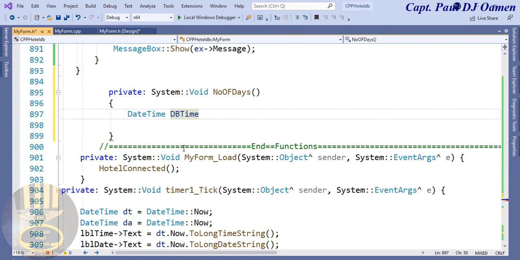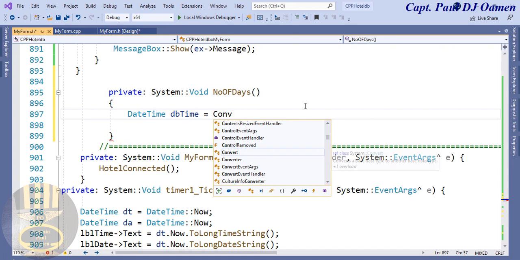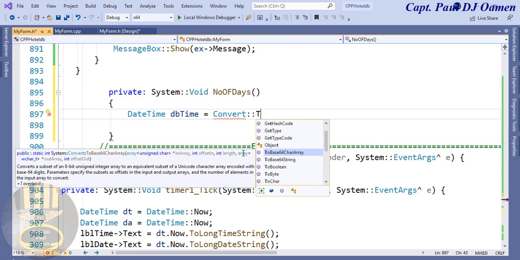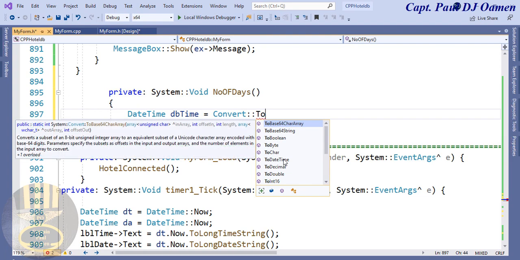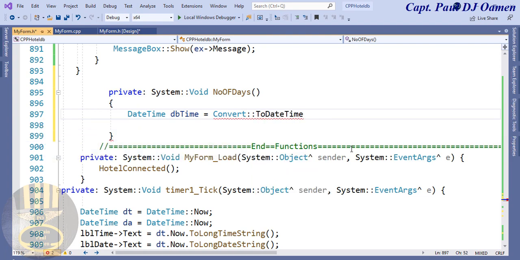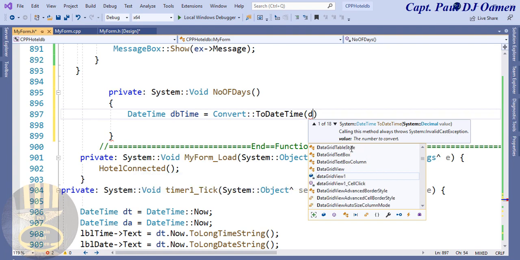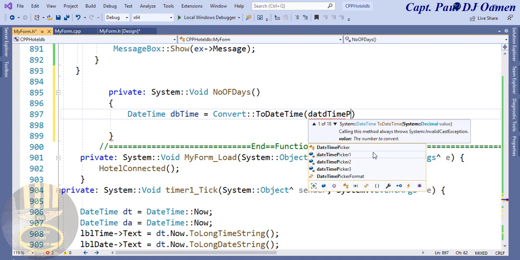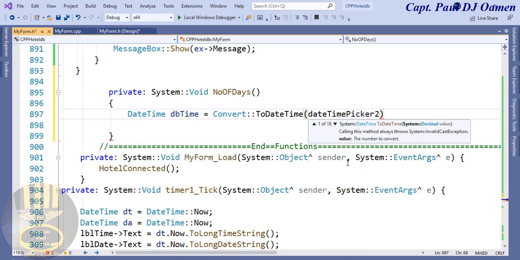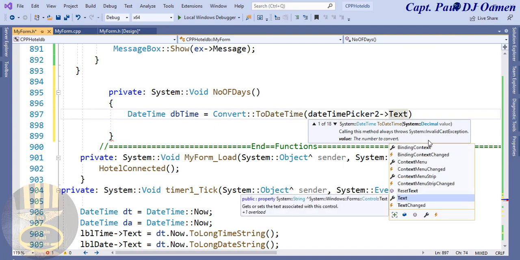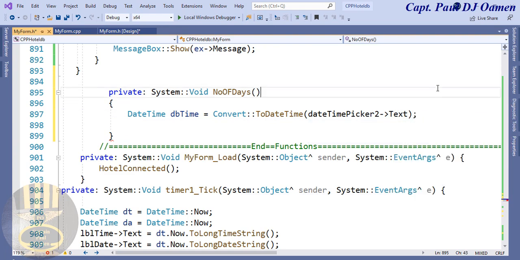Alright, let's make this lowercase, db time, and that is equal to, let's first of all convert to date time, and the first one is going to be, no, it's called date time picker 2, dot text, whatever you have in there in a text format. There we go. That's the very first one.